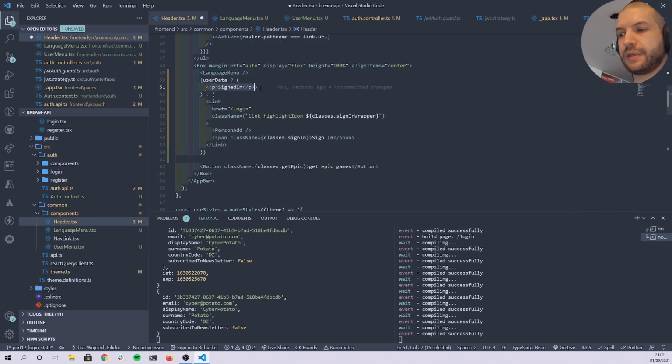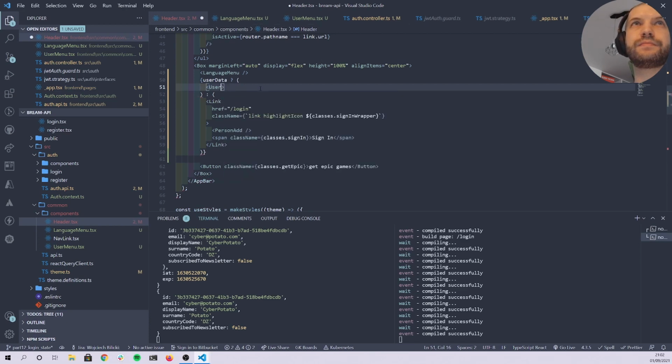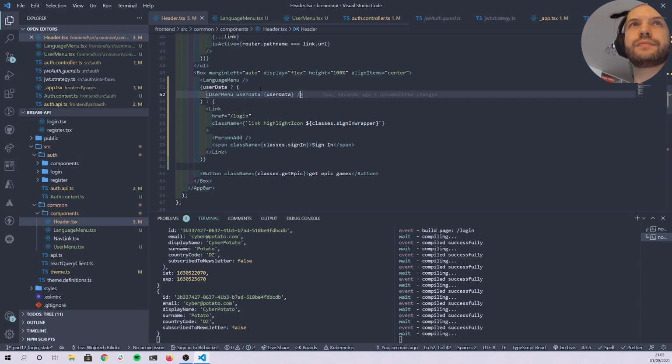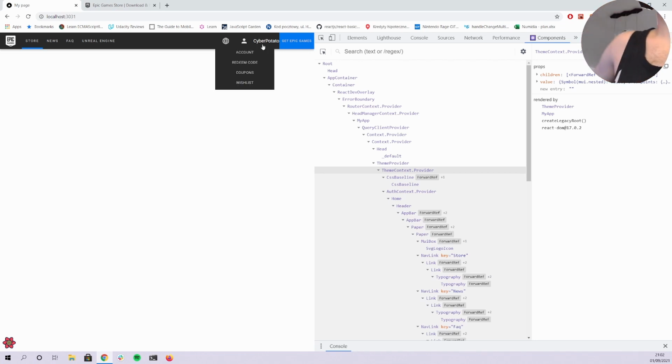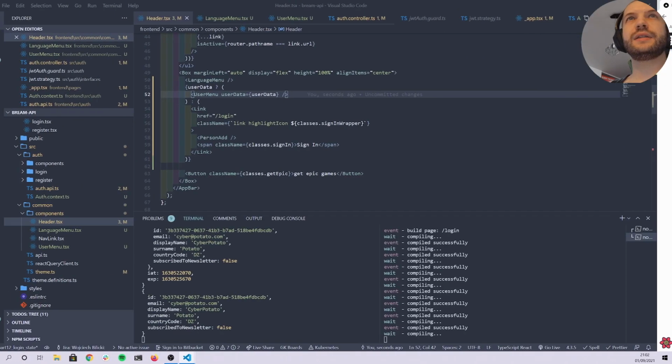So let's make use of it. User menu user data is equal to user data. Okay. Well, it's something. We need to fix it a little bit, right?